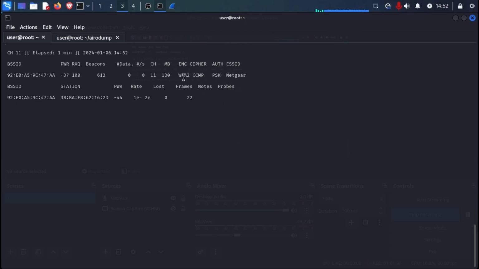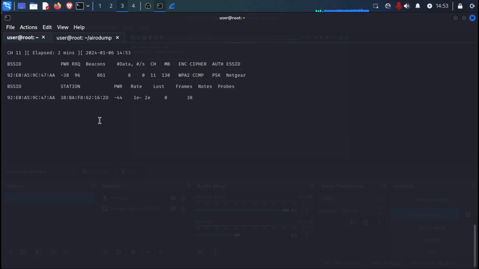So this is the device that we have connected to the wireless access point, and you can see frames, rate, and power. All we need is the BSSID. The BSSID is the BSSID of our wireless access point. We're also going to be using the station, which is the MAC address of the device.